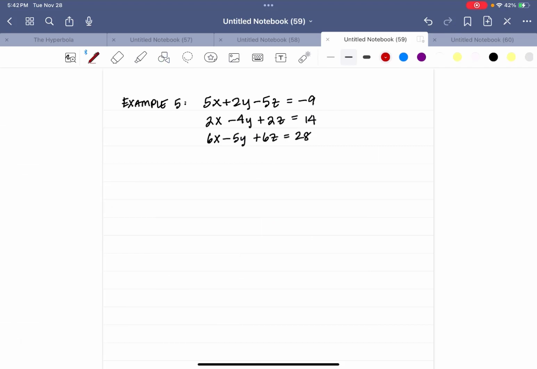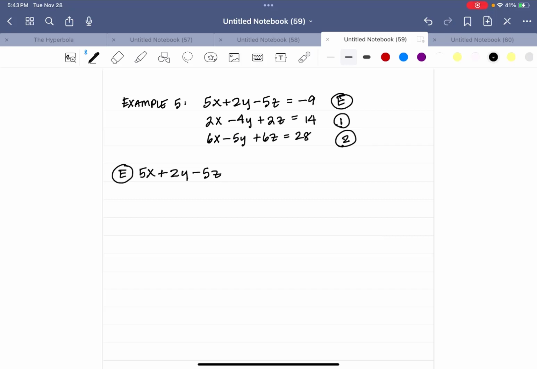All right, so let's do one more of these, and this time you'll see why I need to eliminate the same variable in both. And unfortunately, I'm going to have to multiply both equations each time. So again, it doesn't matter what you pick for your E, your eliminator, I'll pick it to be the first one. So this is going to be E. This is going to be 1. This is going to be 2. So I take my eliminator.